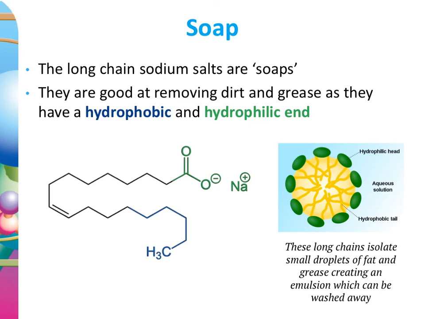They basically have two ends. They have the carboxylate end, which is a hydrophilic end, so that's attracted to water. And then you have that very large R group, that very large alkyl chain, which is hydrophobic. So the hydrophobic bit buries itself in the oil or fat or grease, and the hydrophilic end is dissolved in the water, and it essentially produces very, very small droplets of fat, which are much easier to wash away.